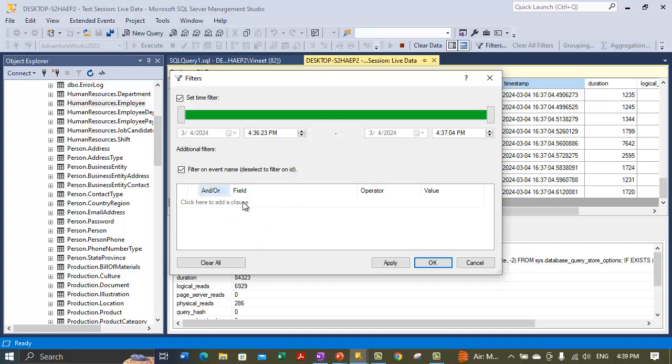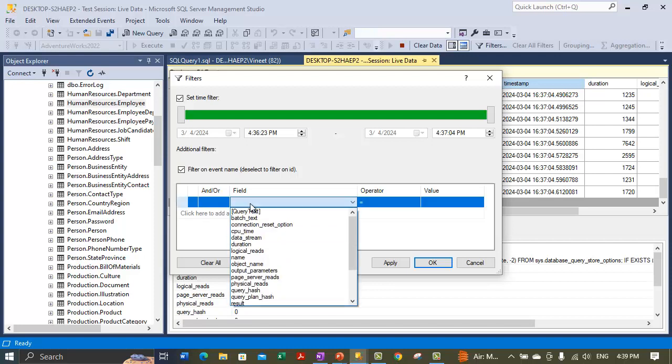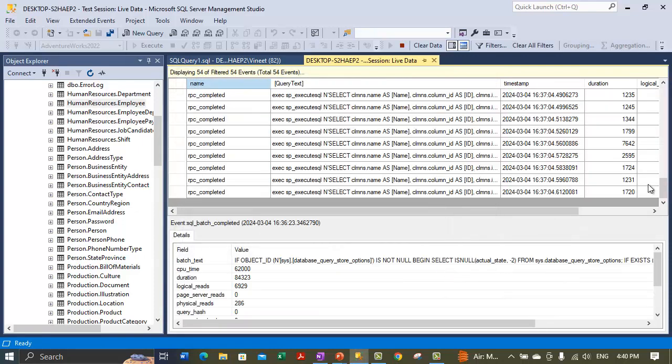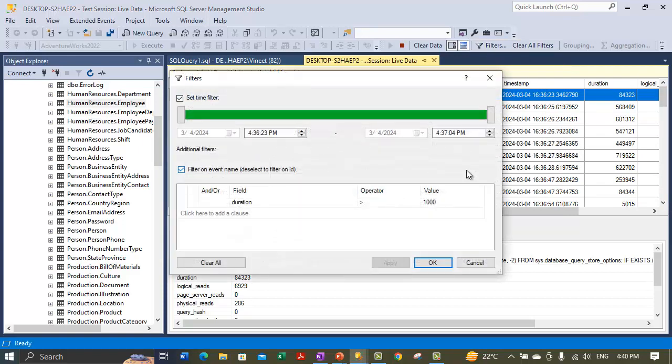So let's filter on maybe duration, right? Let's filter on the duration field. So I want anything where the duration is maybe greater than, not equal to. So let's take greater than or equal to 1000, right? So any step which has a duration of greater than 1000 microseconds, I want to see only those statements. So durations are given over here in the back. So it has now filtered out and only giving me the operations which have taken duration greater than 1000 microseconds.